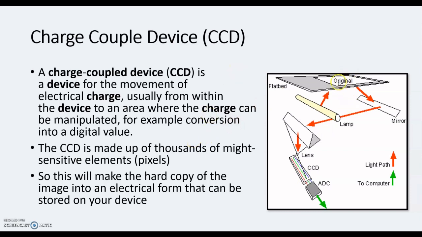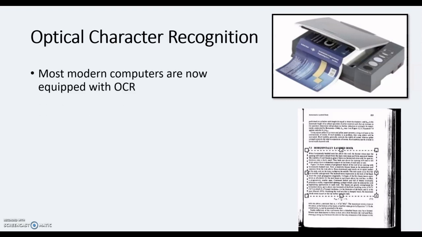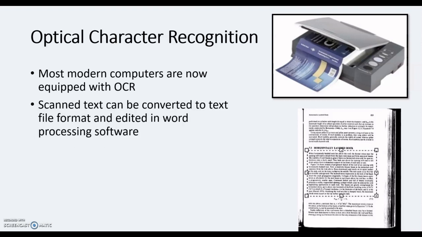So now you have the hard copy and, as if by magic, you've also got a soft copy. Optical Character Recognition, or OCR — this is amazing, and most modern computers are now equipped for it because it's become part of our everyday lives. The scanned text can be converted into a text file format and edited in word processing software. You can place a textbook on an OCR scanner, select an area of text, and it can be saved as a fully editable word processing document. This has caused some problems — at one time it contributed to crime — but it's also very useful for studying and research.